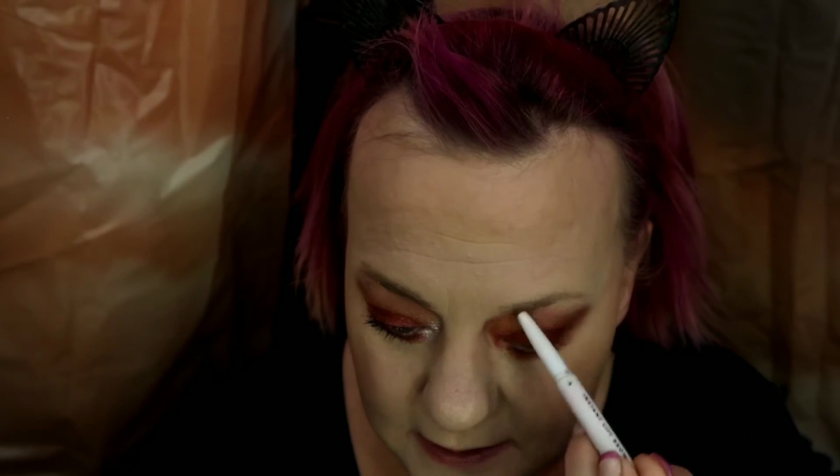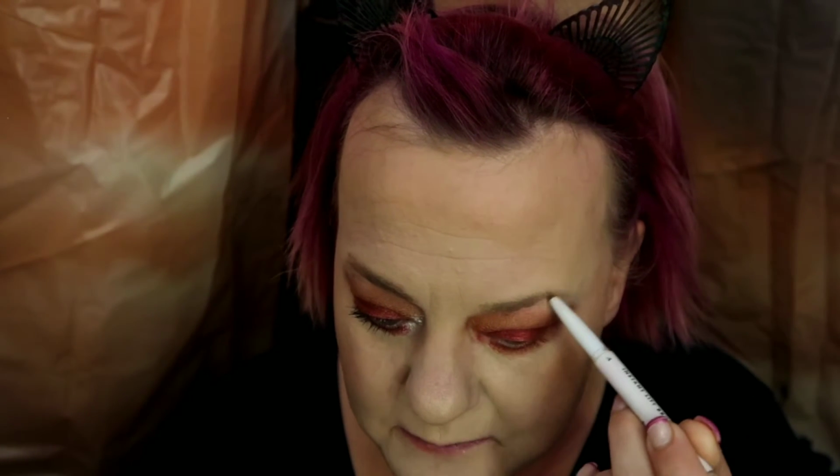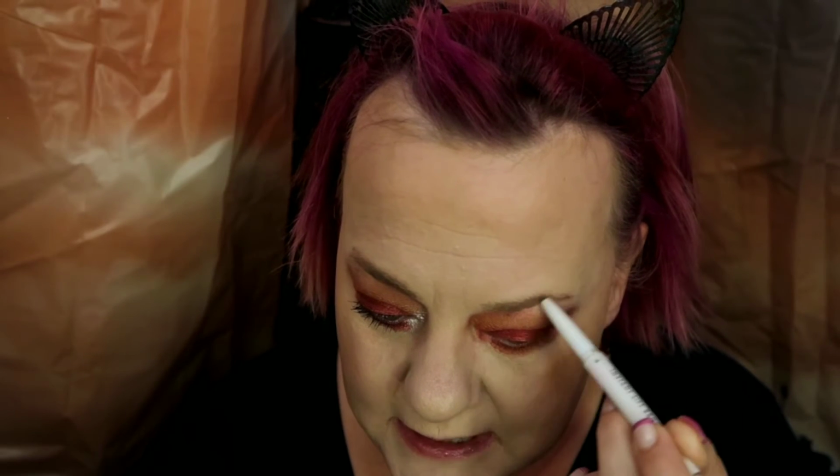I also did a brow, of course. You know me and my brow, I have to get some color into it. For that, I used my e.l.f. Instant Lift Brow Pencil in the shade Taupe. And I just threw on a really, really quick brow. I don't get crazy with them. We just make sure we get them some color so they don't blend into the foundation. You never want your lashes or your brows to blend into your foundation. Just spoolie them down just like that.